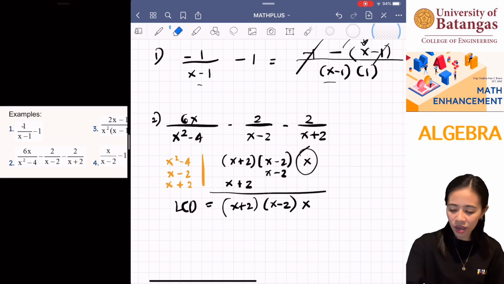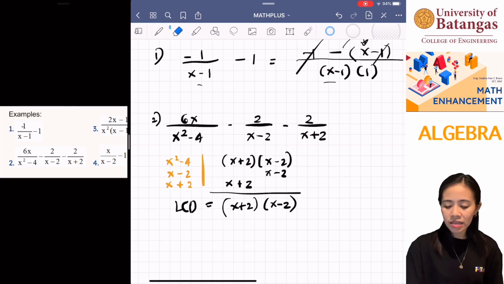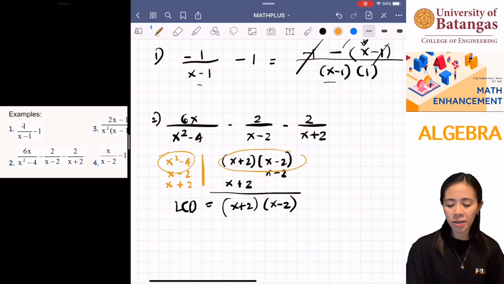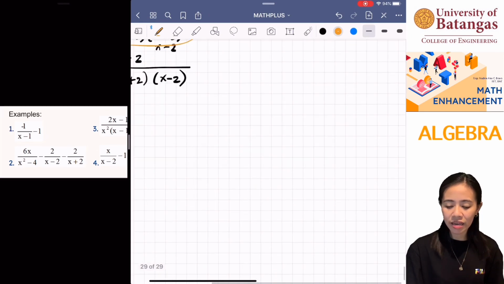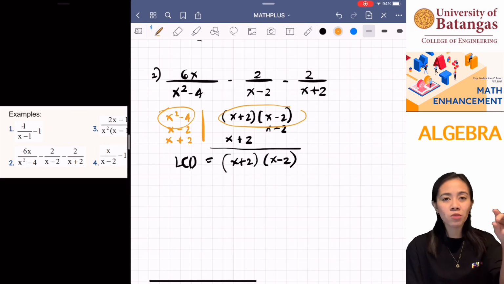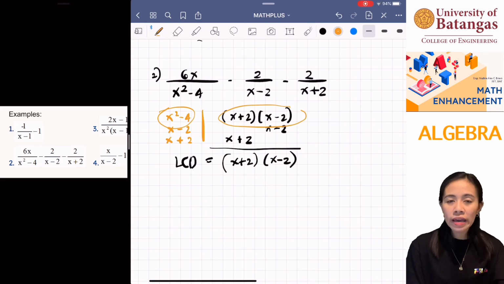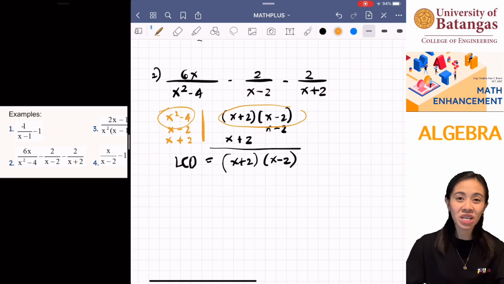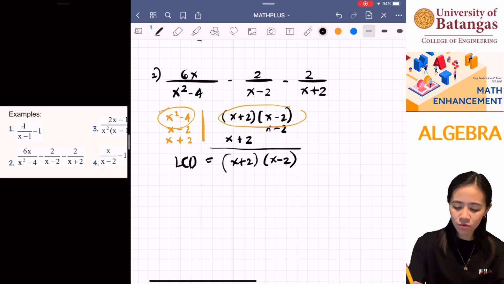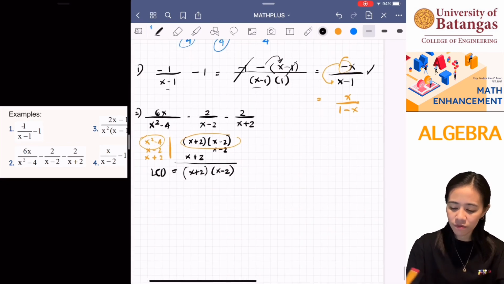So let me remove x here, yung example na ginawa ko. Okay, which shows that, ang LCD natin in this particular example is actually this, which is actually this one. Okay, minsan, mas madali mag-solve ng addition, subtraction, or pag-LCD kapag ang nilalagay mo sa denominator is the factored form. Kasi kapag nag-divide ka with the other terms, madali mo ma-identify yung magiging quotient. Ano? Kasi di ba nag-divide tayo? So, let's continue this.